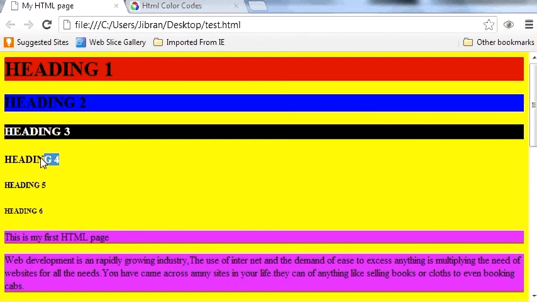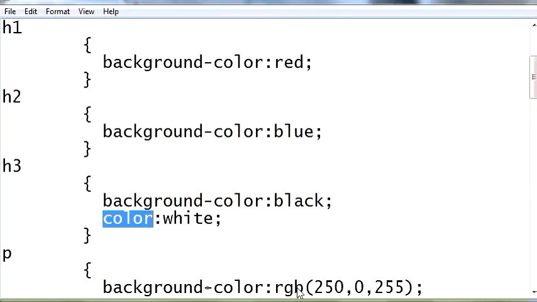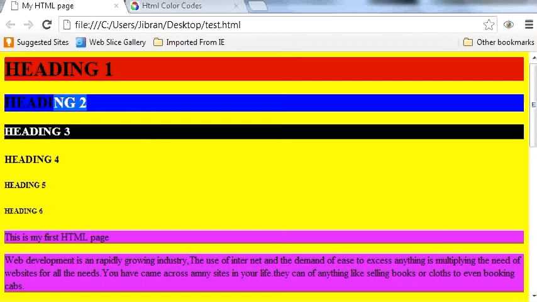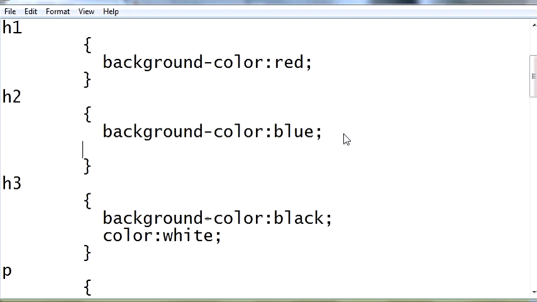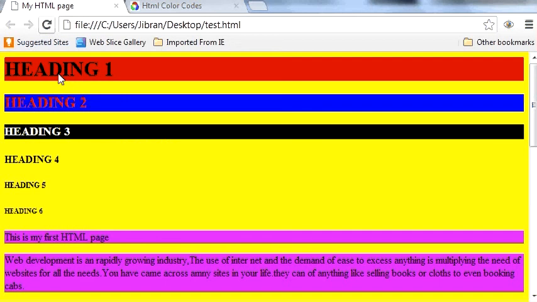Now let me make heading 2 red. Heading 2, I'll say color red. I will save it, browser, refresh it.